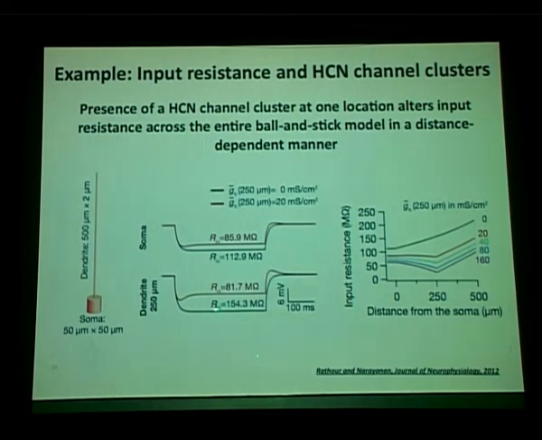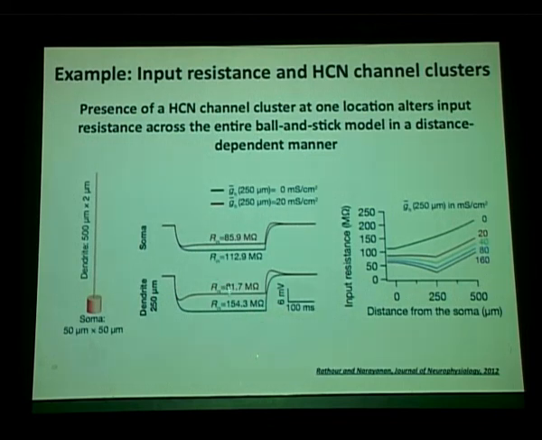It of course alters the input resistance at that specific location because you are adding a conductance there. And because it's a slow conductance, you will also see this typical sag-ish response, which is the reason why you get that second order resonance dynamics. Otherwise it would be a simple Lorentzian sitting over there, right?